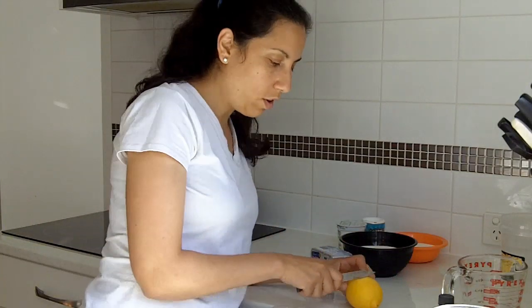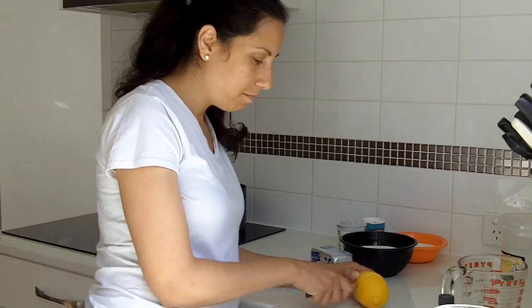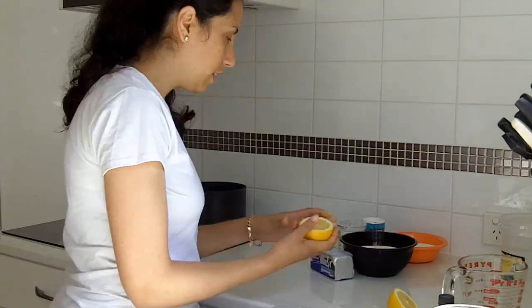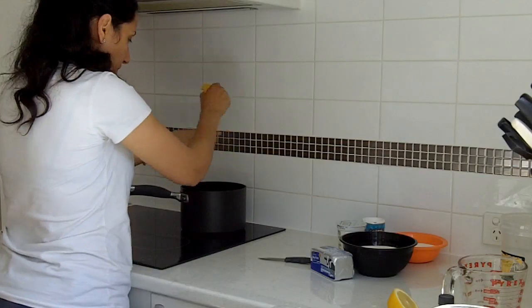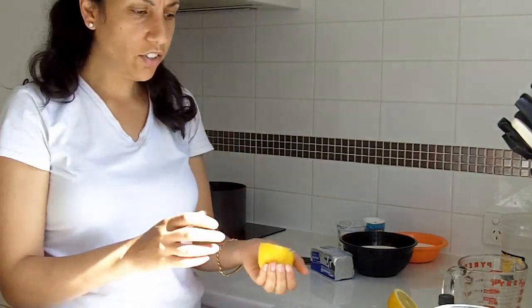Need the juice of half a lemon. I'm just going to squeeze that in on the top. So I'm just going to stir that until the sugar dissolves and cook it for about 10 minutes. And then switch it off and leave it to cool. After you've switched off the heat, you can add just a couple of drops of the vanilla essence afterwards.